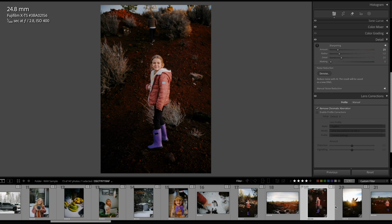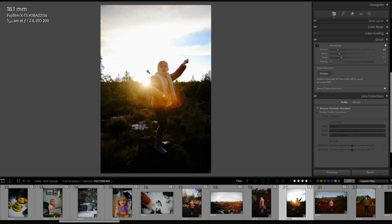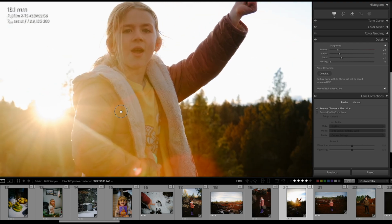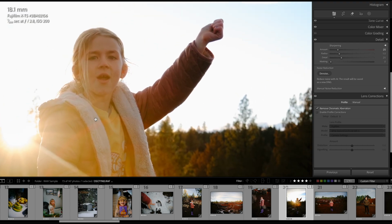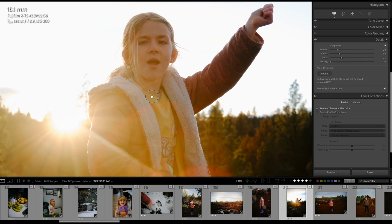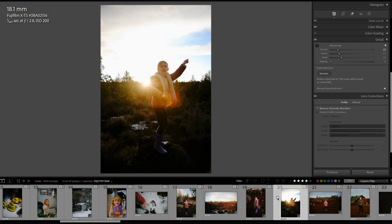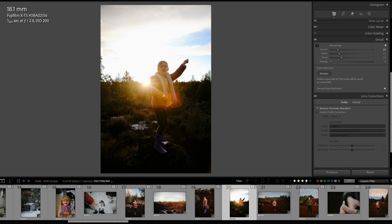Nice and sharp. Here's some flare. It does wash out, so you will lose some image quality there, but I love lens flares. I'd prefer they don't wash out, but I'm fine with it. It isn't too bad, I can still see some sharpness here, and I've got some detail. It's a nice, pretty flare. I got a little bit of rainbow here. Yeah, I like it.